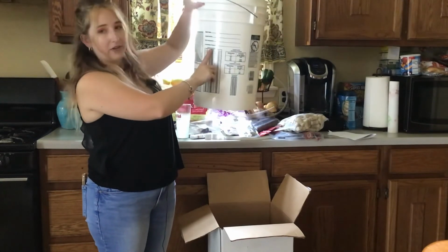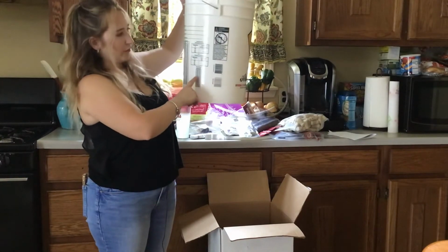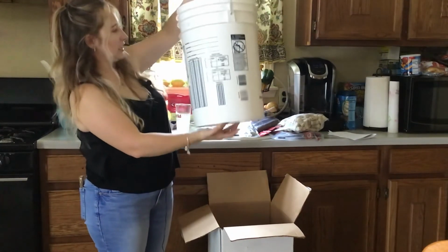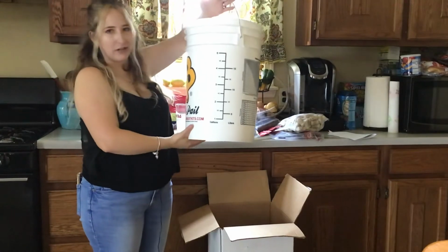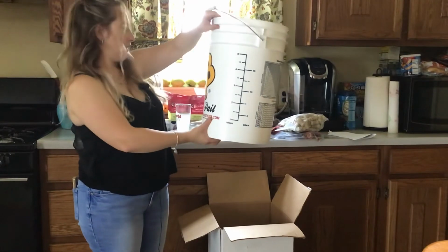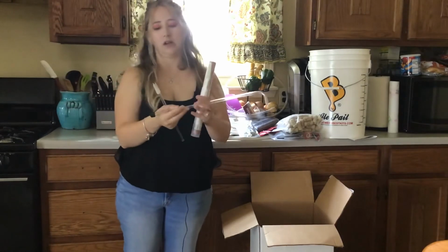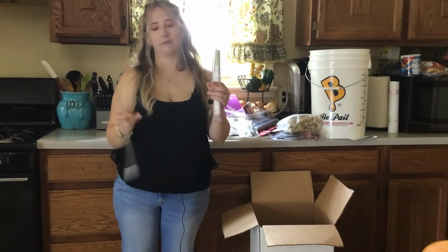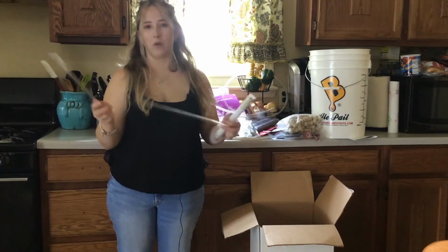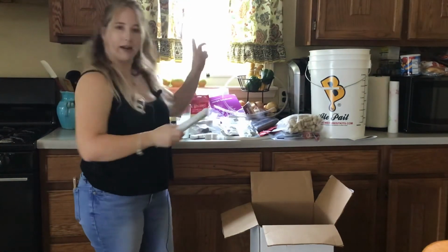It has the gravity conversion chart over here. We've got a temperature conversion chart for Celsius to Fahrenheit. And I just think that is really good because my last bucket was just a plain old little white bucket, and this one gives you more details of what you can follow. So all the way at the bottom of the box, we have these last things here. Basically some tubing that goes on to our tubing here to rack our wines and for bottling and things of that nature. So there we go, adding it to the pile.